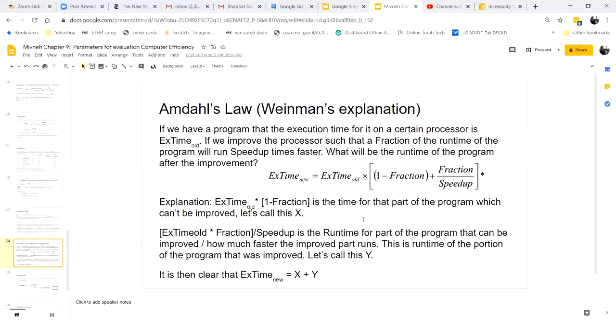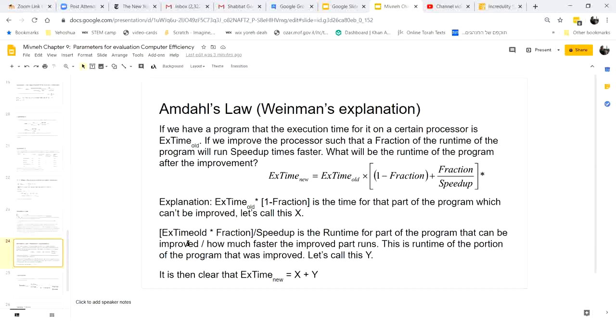Now, what about the other part? So I really just explained this whole thing, but the part we explained is the part that cannot be improved. So that's the fraction, in other words, that remains, the 5 minutes for the mixing. The x time. But now we have a distributive law of mathematics, which means we distribute this number to both parts here.